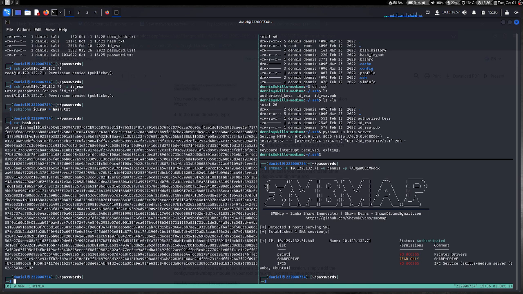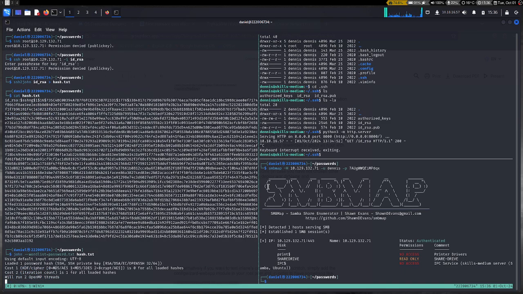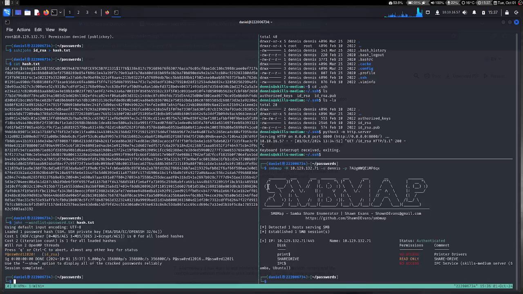So I did that, and I said the same thing with the password.txt. If the password isn't here, then it won't crack. I think I should have said that earlier, but I digress. We could check hash.txt. Does it crack? Oh, we get a password. That's cool. So I was like, okay, we have another password.